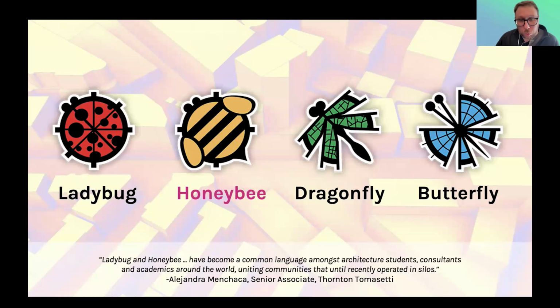As I said, these different tools do different things. They're used for different things. Now, Honeybee is the part of the toolkit that's used for energy performance simulations. And so when we talk about Honeybee-PH, what we're talking about is an extension, an add-in to Honeybee that allows us to do Passive House modeling on top of that Honeybee toolkit.